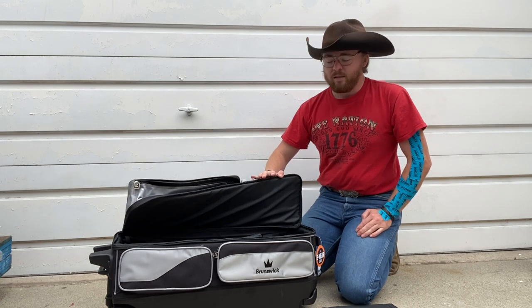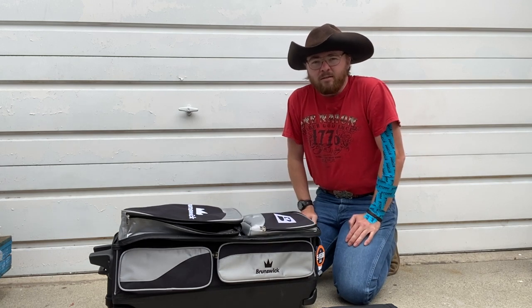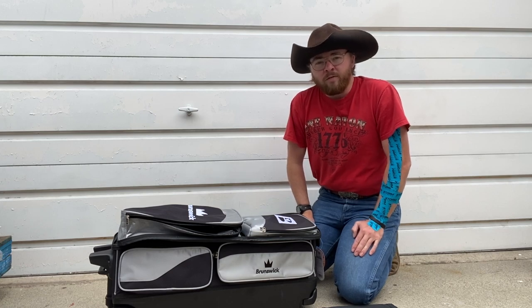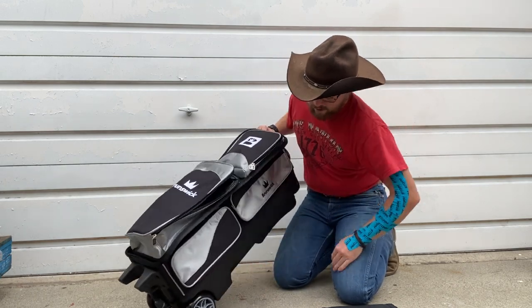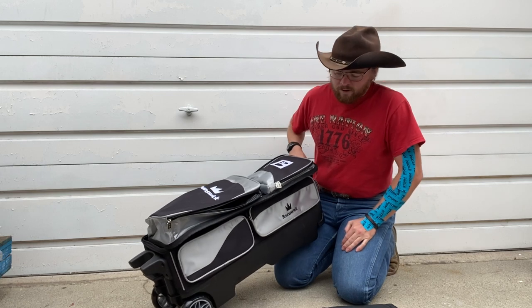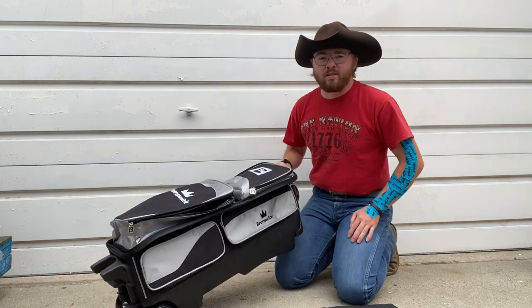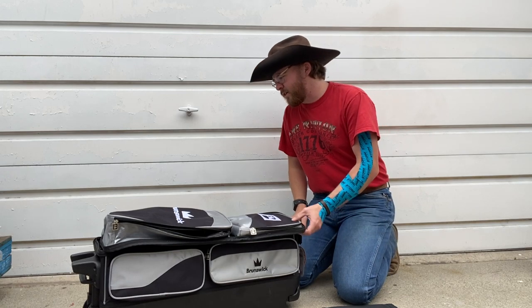I only have six bowling balls at the moment. I've been told I need to get more. I've seen some guys showing up to tournaments with 20 bowling balls in their truck — a few of these bags coming out with three or four bowling balls in each. I'd rather not have to get to that point, but if that's what I have to do, that's what I have to do. I like the wheels on this one because some of the other ones have really small wheels, probably an inch and a half in diameter. With having to go up and down steps or over a lot of asphalt and concrete, I was wanting nice big wheels.